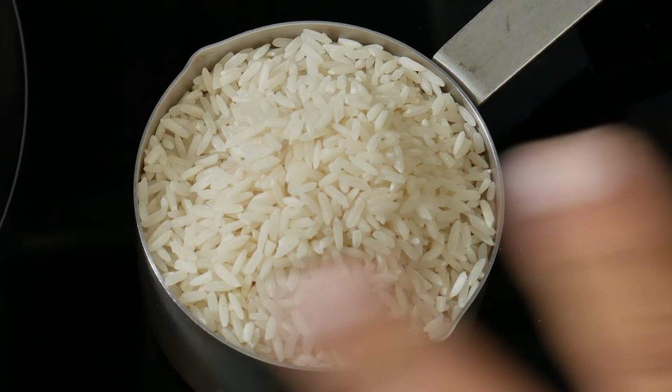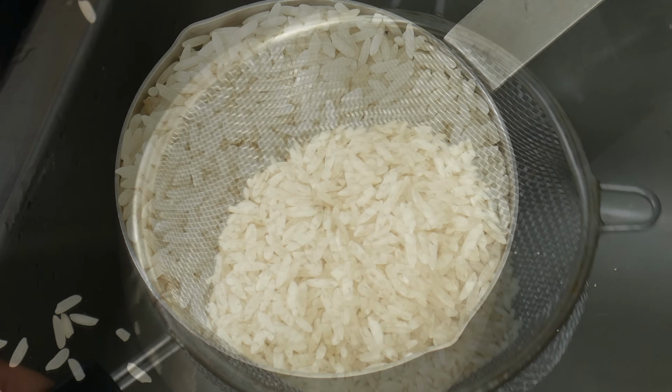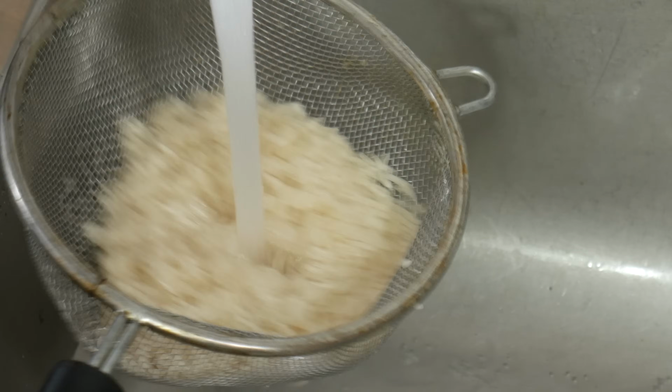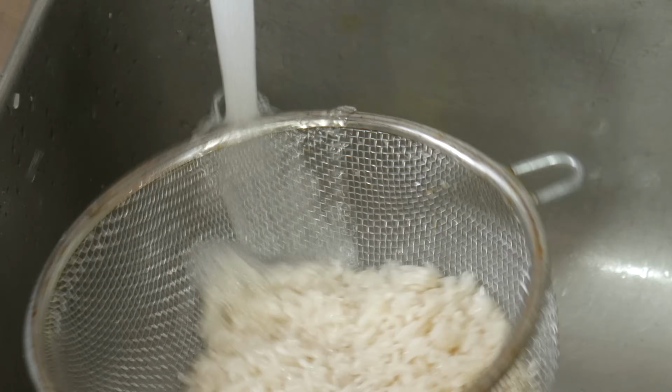We can go ahead and wash the rice until the water runs clear. At the end of the day, this is optional. If you don't want to wash the rice, you don't have to. You're still going to have great flavor. And you know you are the king or queen of your castle.